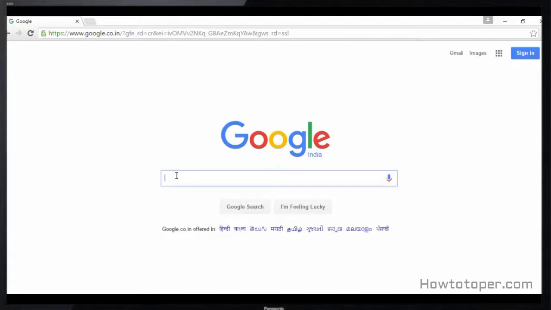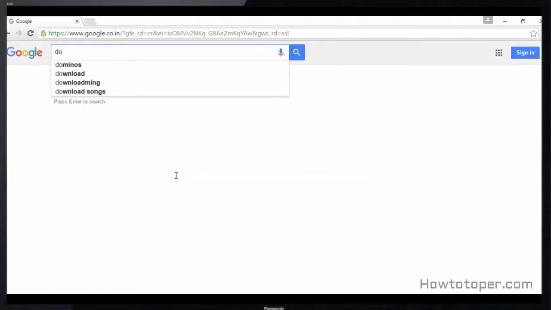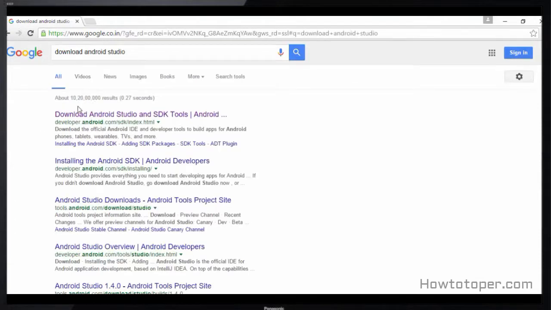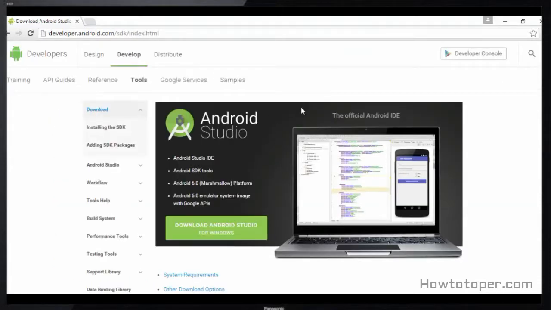So in order to install Android Studio, we simply go on Google and type download Android Studio, and the first link which pops up is going to be the download link for Android Studio. So we simply click on it, and as you could see, this is the Android Studio, and Android Studio is basically the official Android IDE, and IDE stands for Integrated Development Environment. So this software right here is going to allow us to write the code for our Android application, and also it is going to provide us with a small emulator right like this so that we could run our Android applications into it.